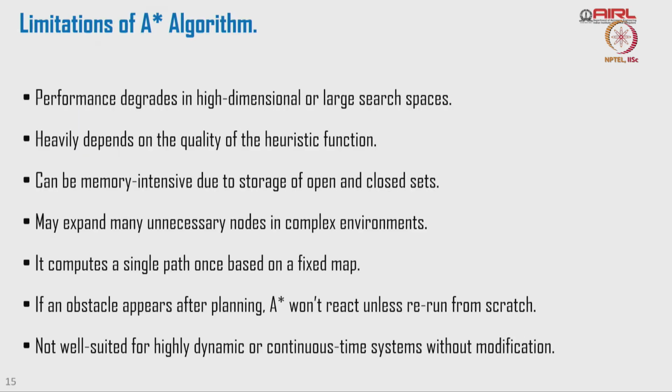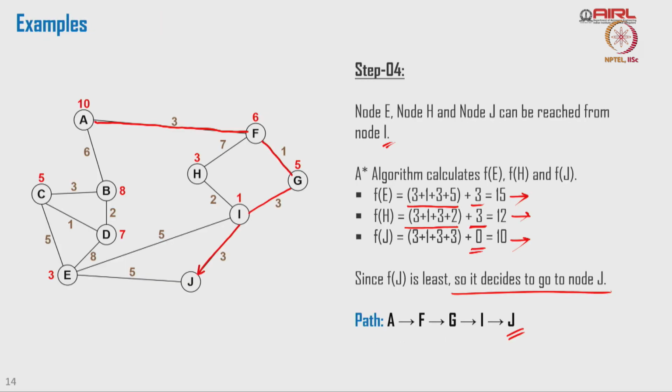Now, what are the limitations of A star algorithms? In the previous slide we have seen that if we use the A star algorithm for predefining a path for global path planning of a drone, we can get the path which will give the lowest cost. What is the cost? The cost is the sum of actual cost and estimated cost, and accordingly if the path is prefixed, then the drone can follow it like waypoints. From A it comes to F, then G, then I, then J, fine.